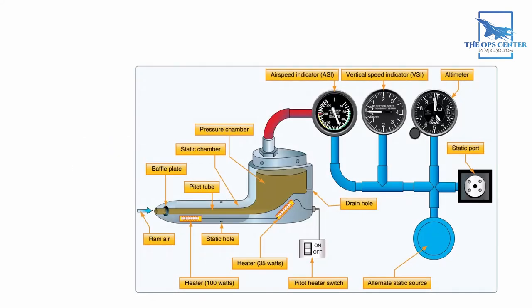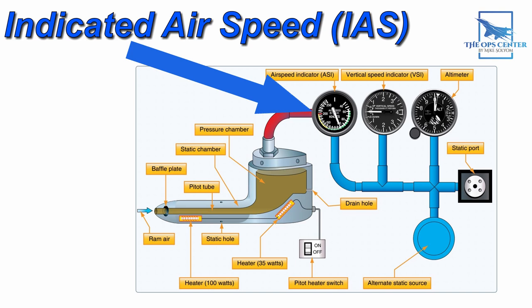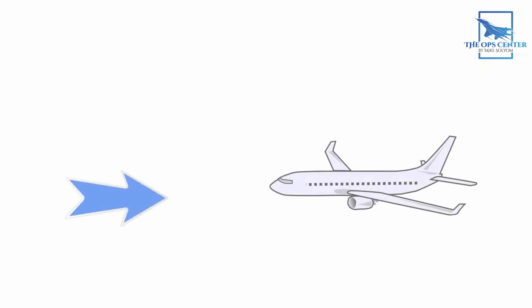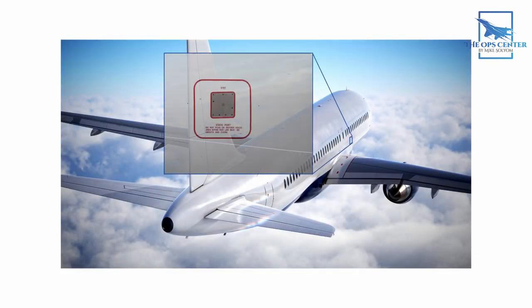The direct reading we get from the system is known as indicated airspeed, or IAS. While IAS is useful in a lot of circumstances, there are a few errors that might crop up that need to be corrected. One of these errors is known as position error. What this refers to is how the position of the aircraft can affect the airflow into and around the pitot-static system, which could change their readings. For example, when the pitot tube is pointed directly into the oncoming airflow, it'll show a higher pressure than if the tube was deflected at a high angle. The static port is subject to position errors too. If it's placed somewhere where the airflow changes at high angles, then this will affect the pressure registers, which will change the indicated airspeed. So if your pressure is off, your airspeed's going to be off too.